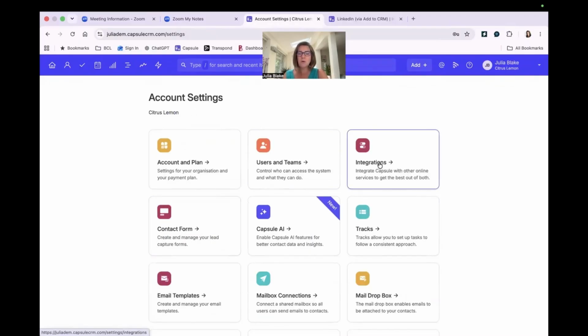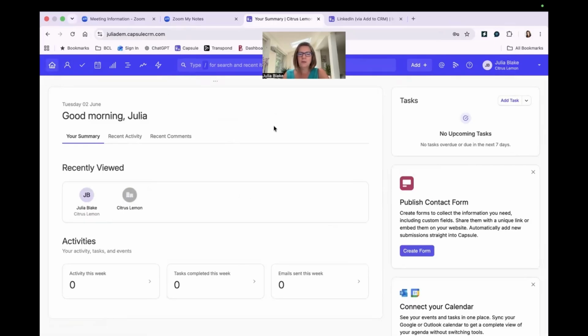There are a load more as well, and you can actually click through and then choose a type of integration, and Capsule will offer you a list of software that integrate. And if you don't see the software that you would like to integrate, then do talk to me because we actually work with a developer who can get that sorted for you. So let me know if you have any questions around that. But hopefully you have found that a useful overview of the whole system. And I go into more details about the data bank, the sales pipeline, and projects area in the subsequent videos.